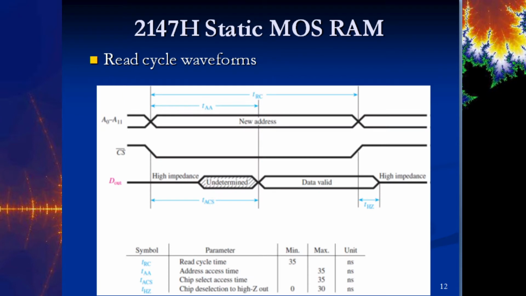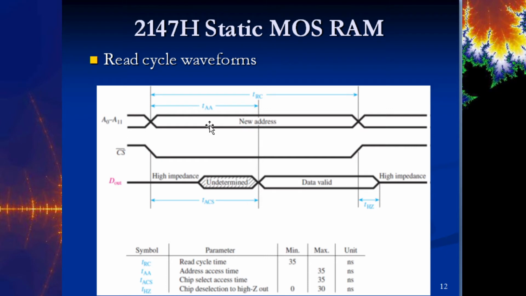So here we look at the timing diagram for this, and we've got this period of time here, T sub AA and T sub AS. Both of those are access times, which means the data for the output is not valid until, depending on how long either one of these takes. In this case, they've been set up to go for the same amount of time. But if one of them was 30 and the other one was 35, then it would still take 35. So whichever one goes longest, that's how long this access time is, okay?